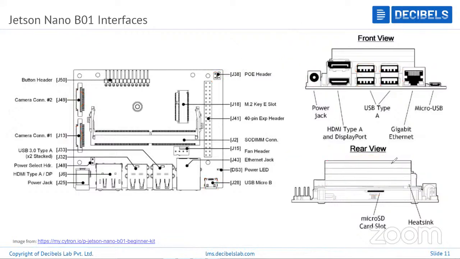Then, in order to cool your CPU and GPUs, we use a fan. To connect your fan, we have another jack, which is over here, the fan header. Okay. So those are some of the commonly used ports which we can see over here. And similarly, if you want to connect any other kind of devices, we have this 40-pin extender header. So these are some of the connections. We'll look at other connections at the end, at the board, so you'll be able to better understand it.